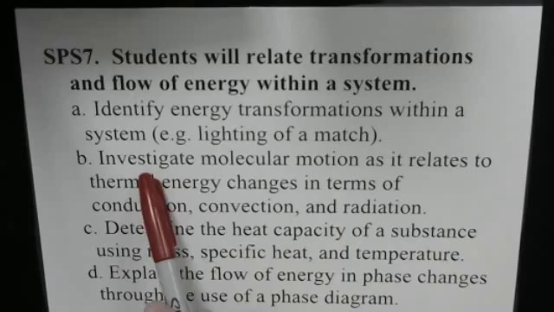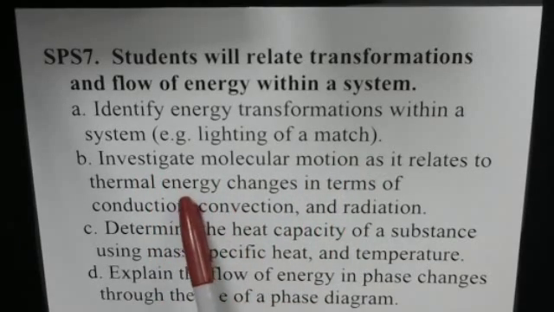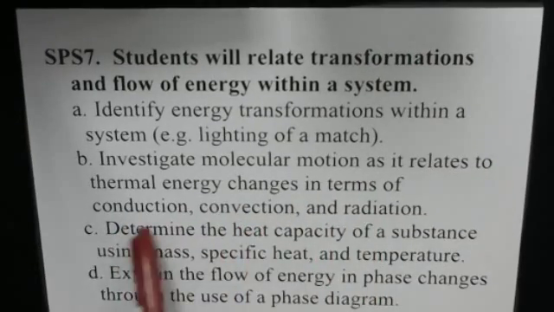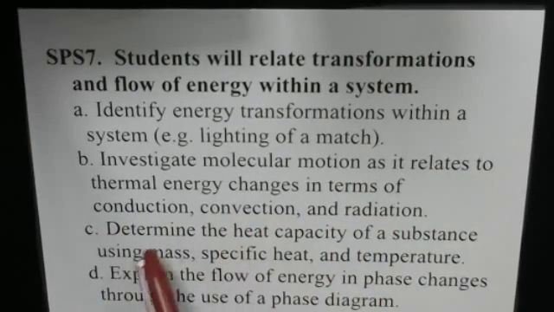All right, and then we'll also here investigate molecular motion as it relates to thermal energy, changing in terms of conduction, convection, and radiation. Main thing we're talking about is how we transfer heat. What's the different ways we can do that? Also, the next one will be determine the heat capacity of a substance using mass, specific heat, and temperature. And what we look at is how much we have to add heat to a substance to raise it 1 degree. And we'll look at that in just a little bit. All right, and also explain the flow of energy and the phase changes through the use of a phase change diagram. So we'll be doing that as well.